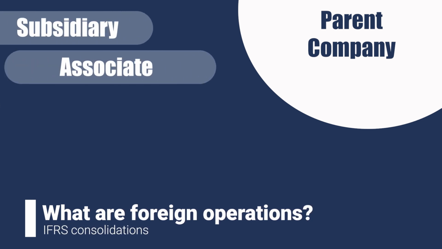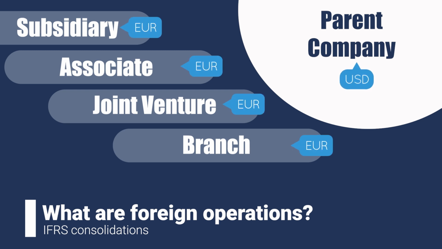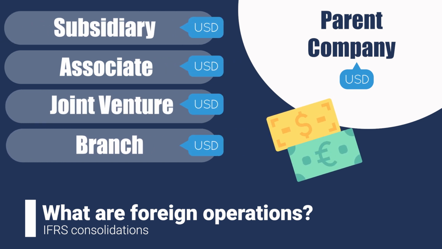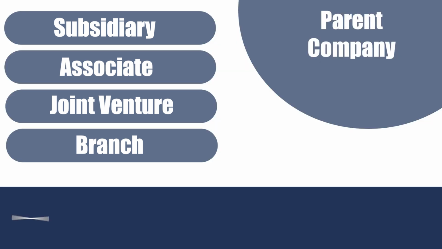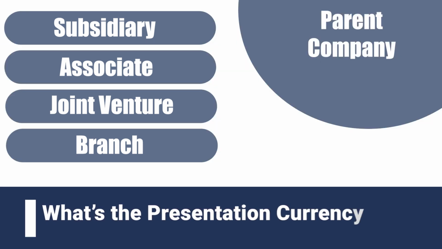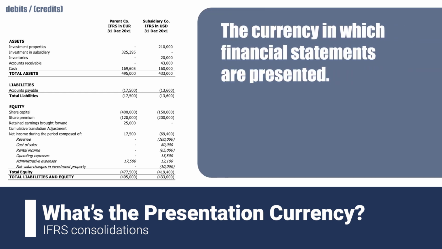What are foreign operations? It is a subsidiary, associate, joint venture or branch whose activities are based or conducted in a country or currency other than those of the reporting entity. When a foreign operation has a different economic environment, resulting in a different functional currency from that of its parent, we need to find a way to translate its financial statements to the same currency of the parent so that we can consolidate. This is where the concept of presentation currency comes in. The presentation currency simply means the currency in which the financial statements are presented.